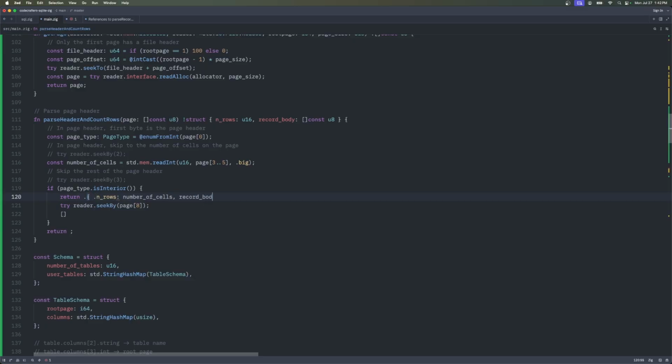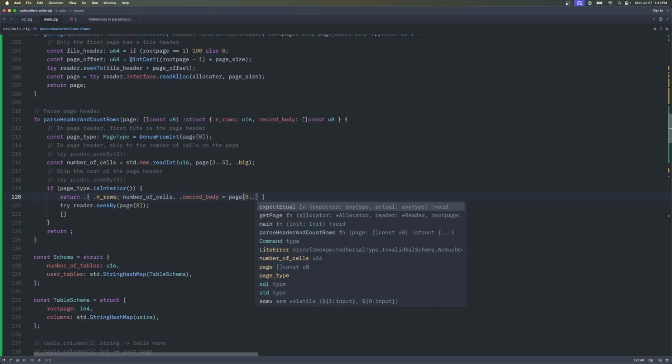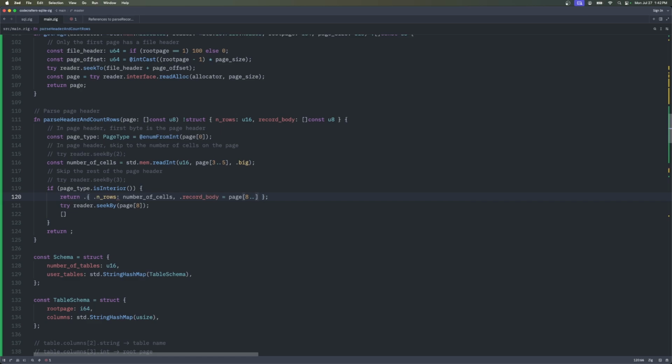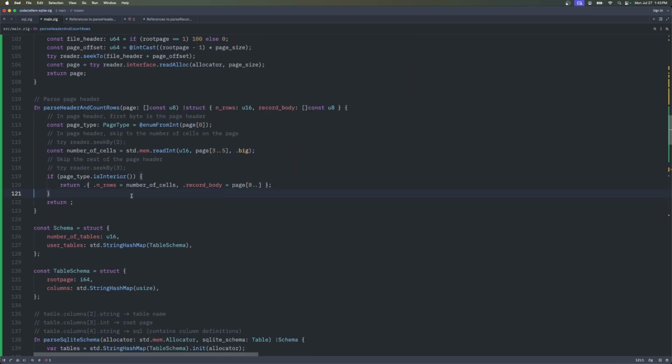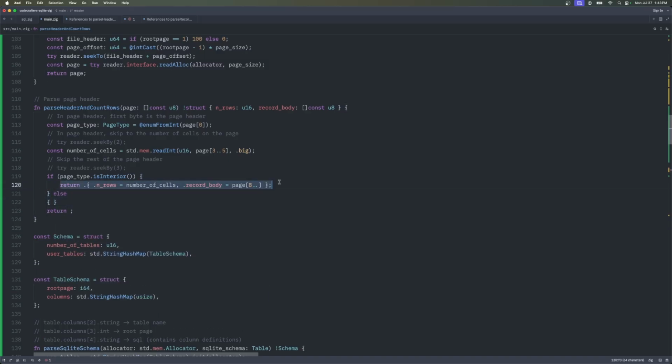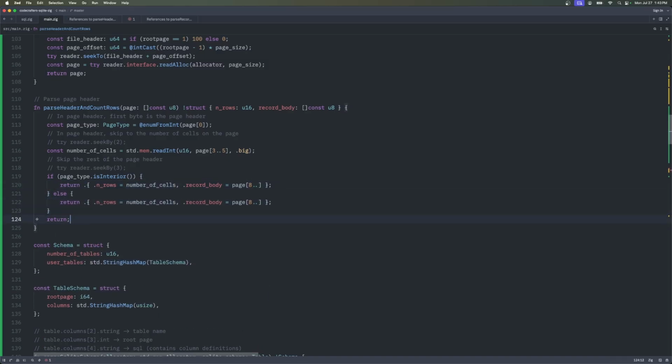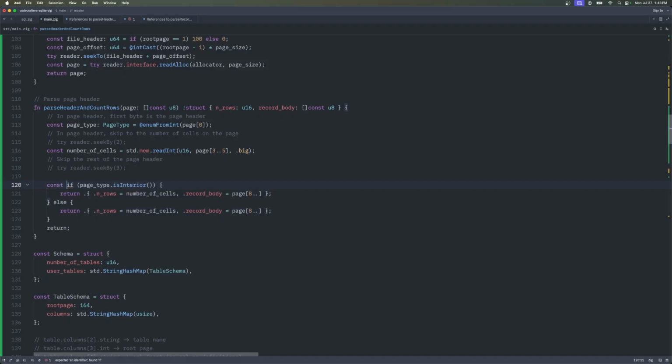If we consumed the header with 4 bytes at the end or we didn't, it doesn't matter. We return the body for the rest to proceed because it's not relevant. I mean, it is relevant, but not in our case where we just throw it away. So I see that this interface might work. I mean, this approach was else with returning the whole struct, but I'm not happy with all the copying. I'm thinking that I want to try to return only the record body, this page rest, and then return the struct at the bottom.